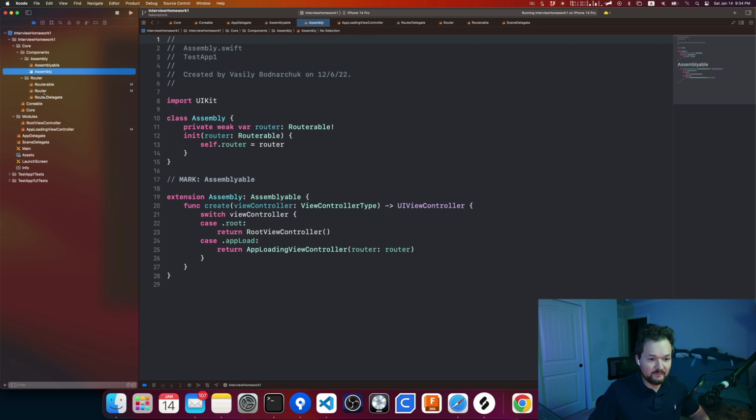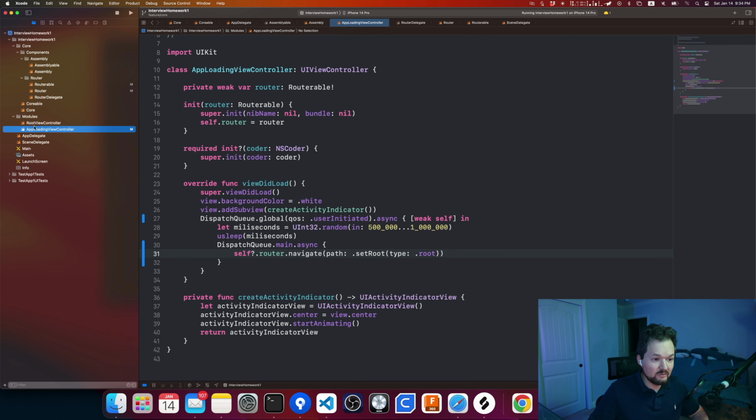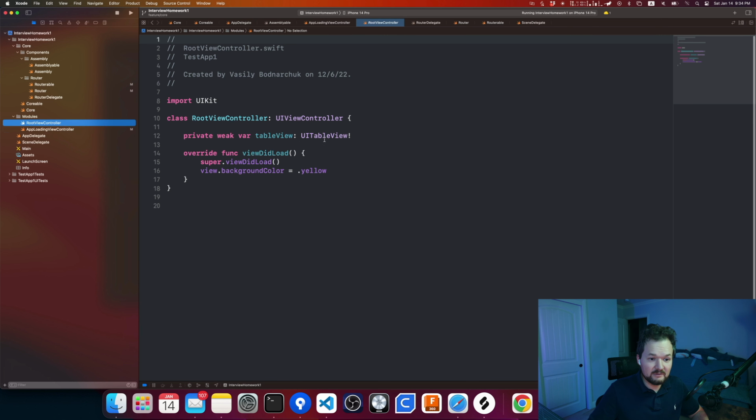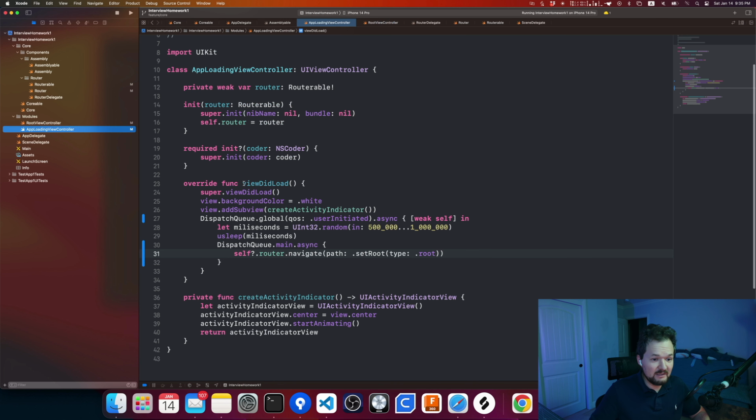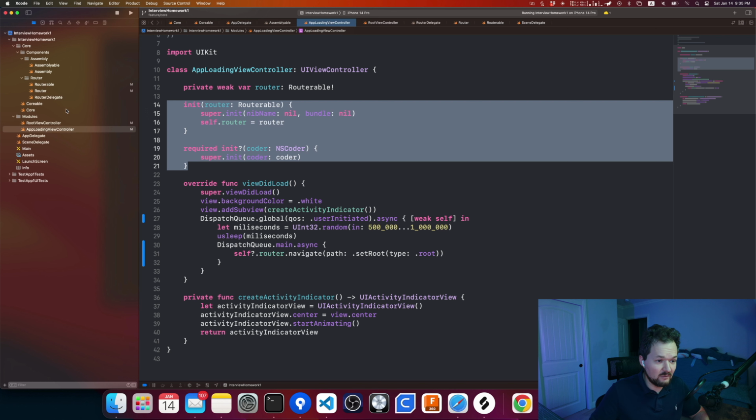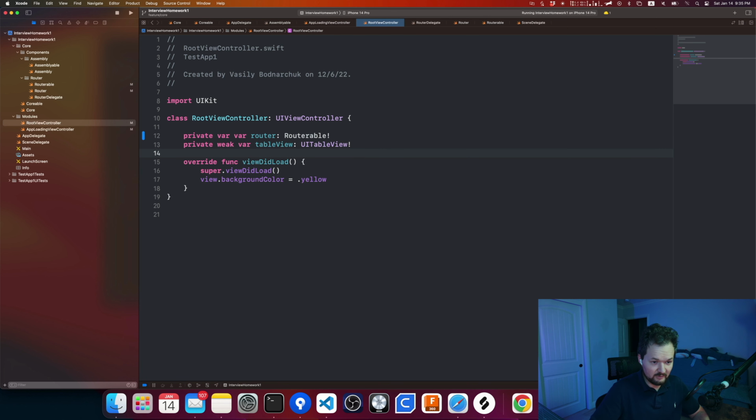So if we look at the router, probably the app rootViewController will also need this router, right? Because, I mean, 100%, we will move from rootViewController to another controller. So yep, that means we need to have a constructor, and we need all of this, the same code, right?